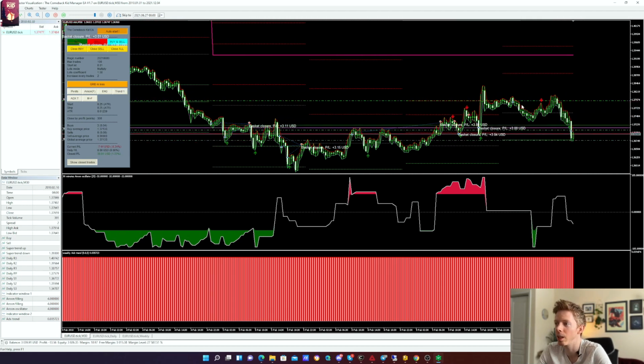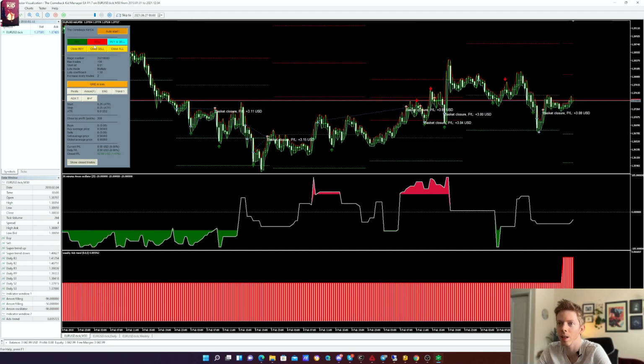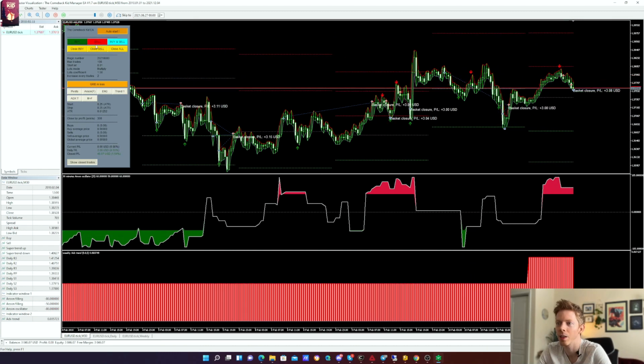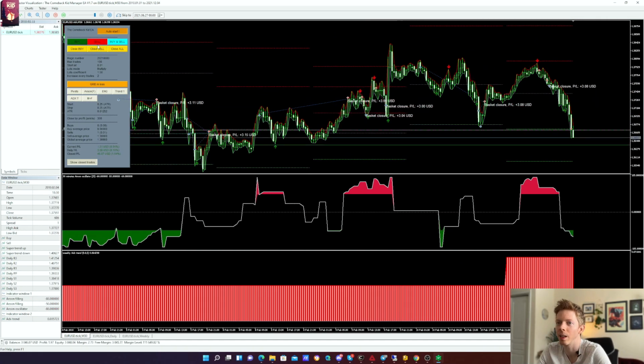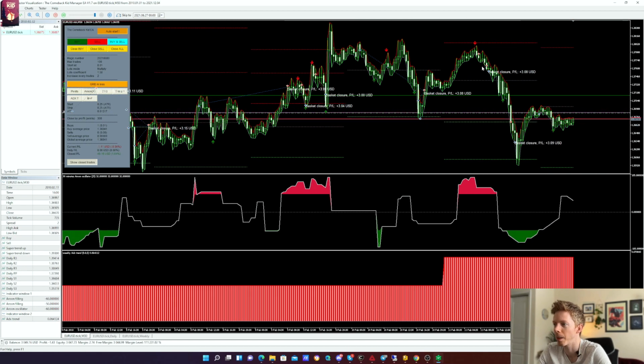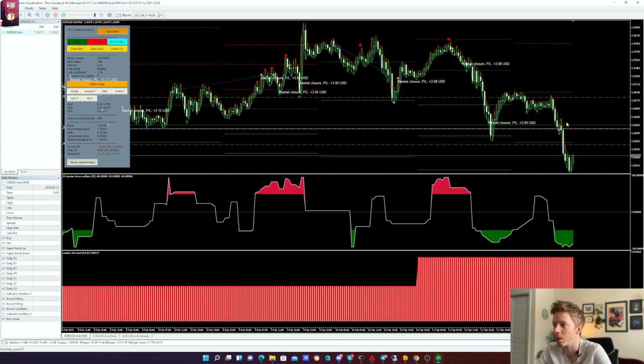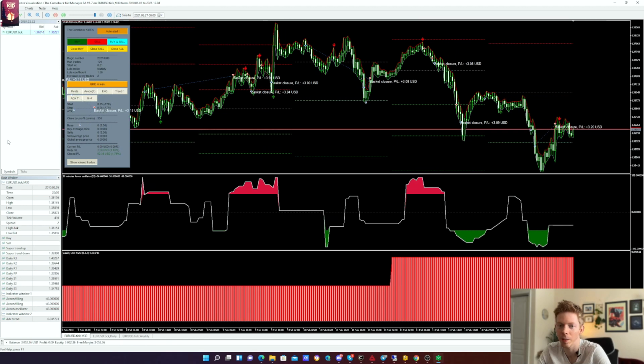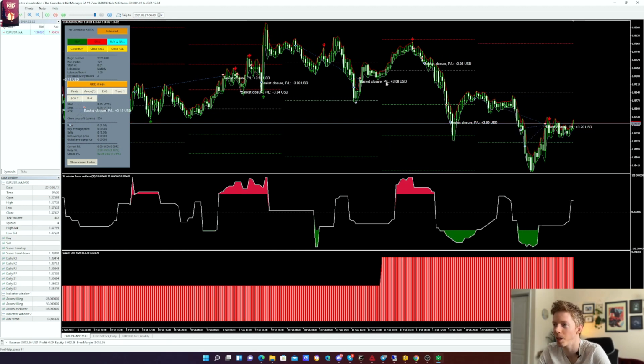So I'm continuing to enter buy trades here, and let's enter another sell trade, and let's just show you a little bit more action of how this actually functions. So now, since we're down, and I actually entered a little bit late, but you can see here that it closed out into profit. So you can see all these trades closed out in profit with me almost entering randomly, and the Comeback Kid getting me out of the sequence in profit.